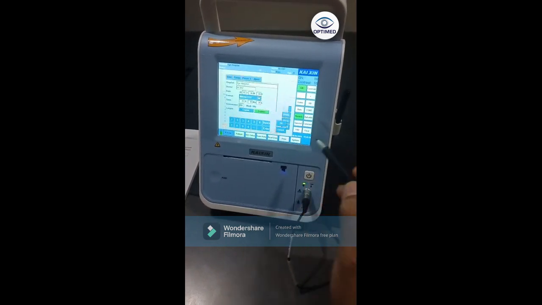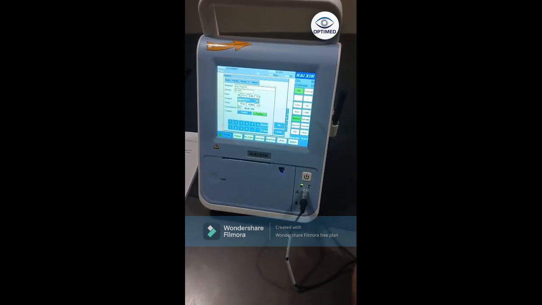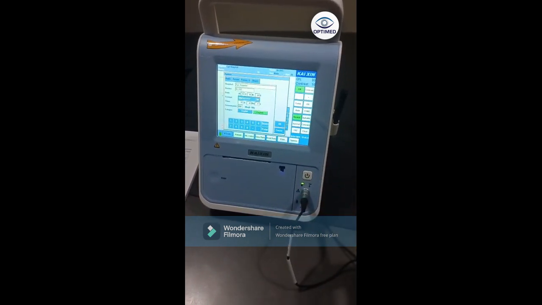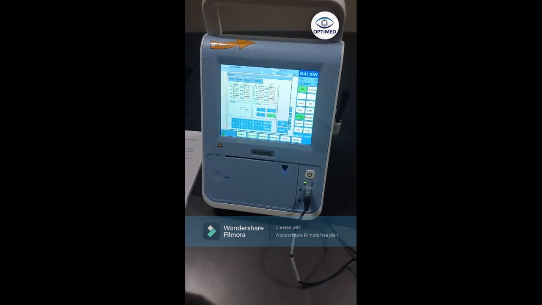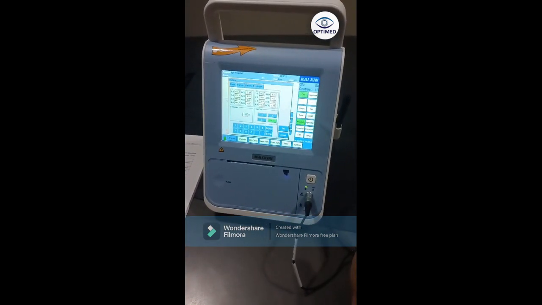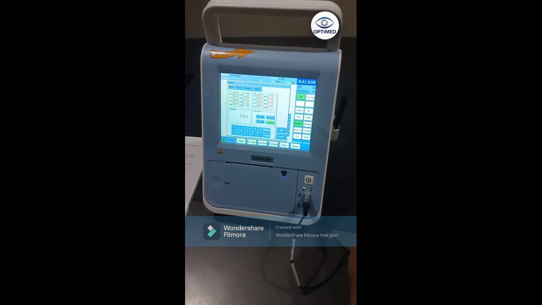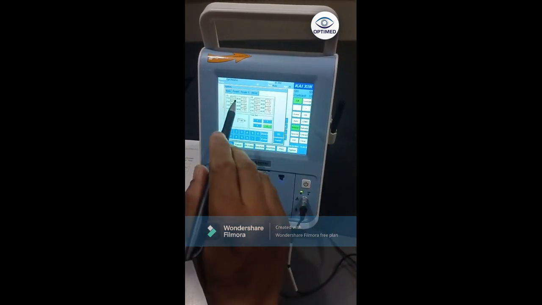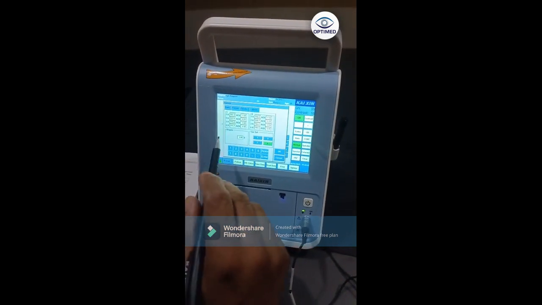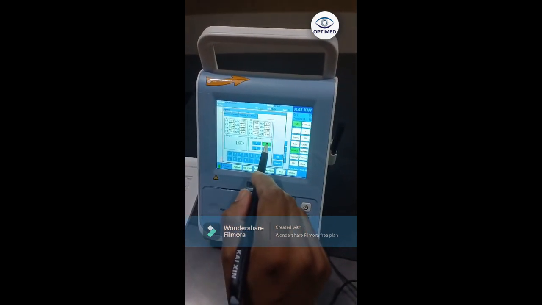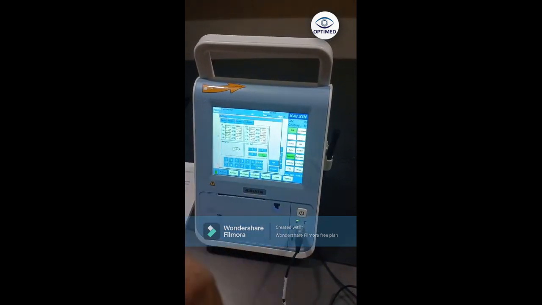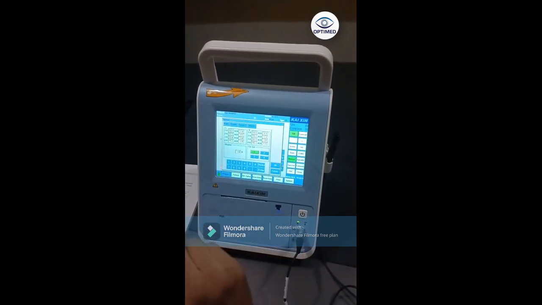You go into the system and put in the details of the hospital and the doctor who is going to use this machine. Then you go into the parameters where you have to put in a couple of details. Detail 1 is the A constant of the IOL, and detail 2 is the anterior chamber depth of the IOL. So you can put 1, 2, 3, 4 details. You can use any of the details for your IOL calculations.